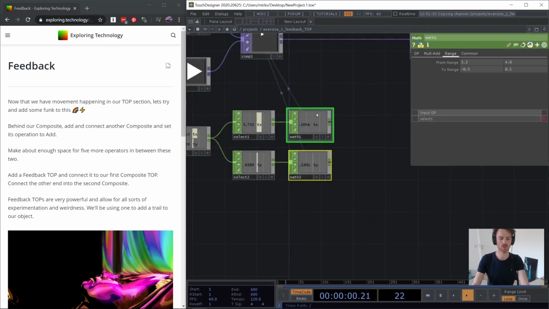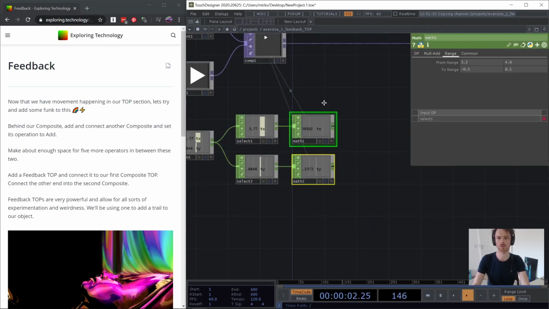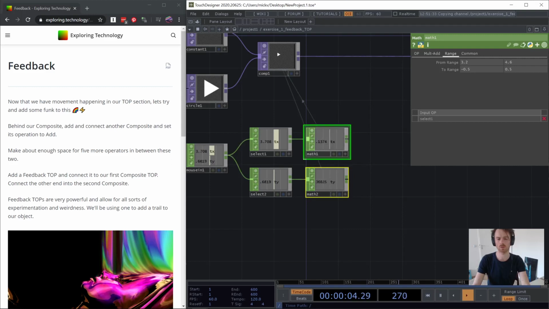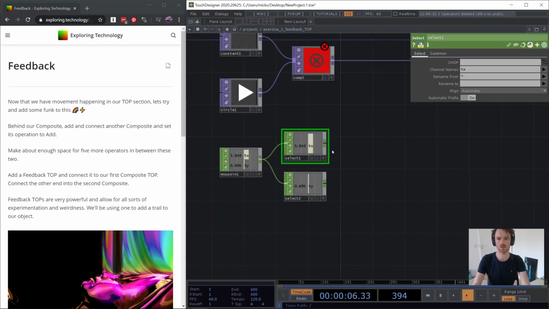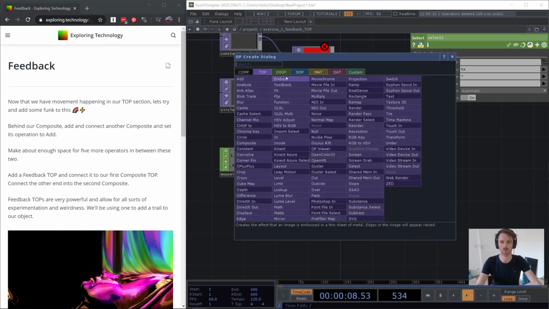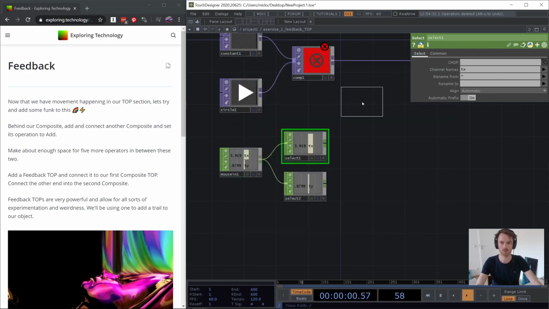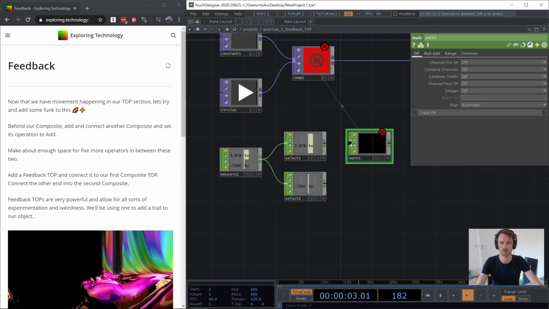You don't have to repeat this, only if you are having issues with math, I'm going to redo it to show you. So I have Tx and Ty both separately on the select operator, so they are a single stream with only that single value coming in. Then I hit top, add my math chop, and connect it to my select.